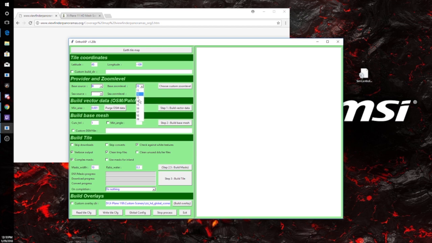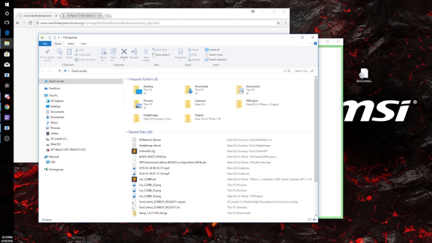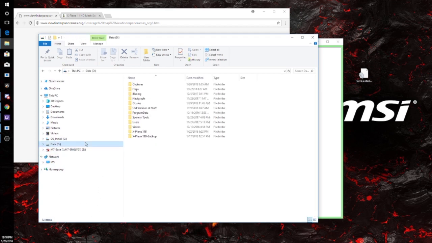And quite honestly, once you get above 18, I don't think there's a lot of distinguishable difference between 18 and 19 other than file size. But I use a base zoom level of 16. And again, this is for everywhere that is not an airport. I'll show you my config file here.